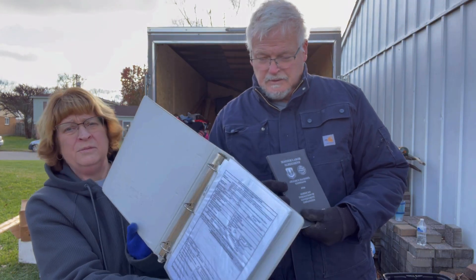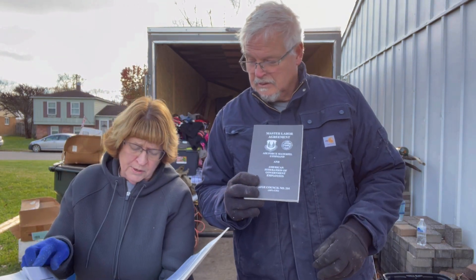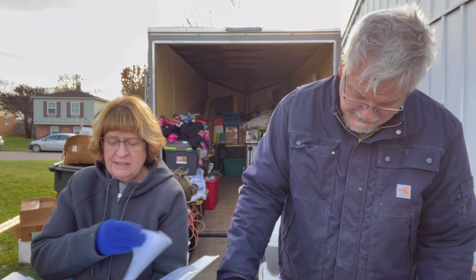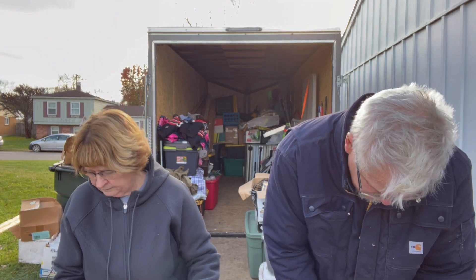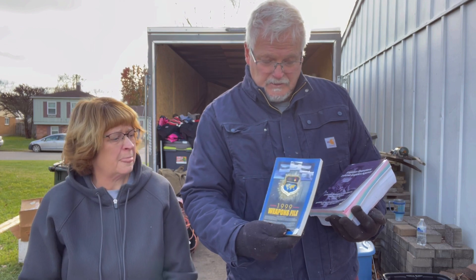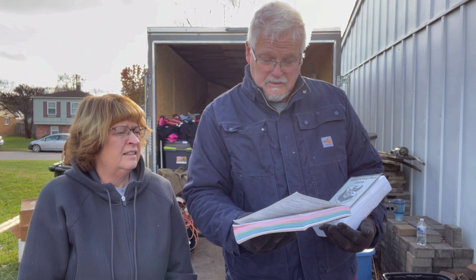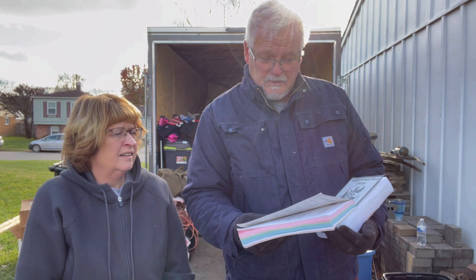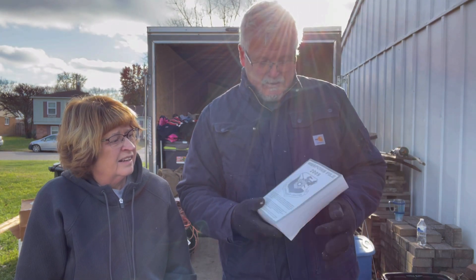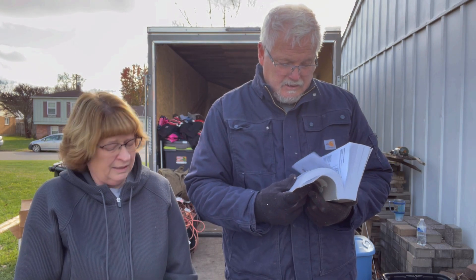We were told the lady was here in the airport. We did find system authorization access request — we found paperwork. I'm not showing it, but there's a whole book: aeronautical system center and stuff like that. We haven't given a name, so nothing's wrong. Weapons file 1999. Logistics customer assistance handbook — I don't think we need that. And weapons file 2009 — some pretty nice pictures in there.